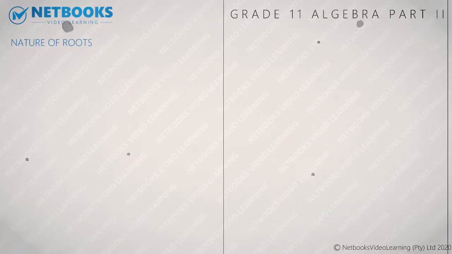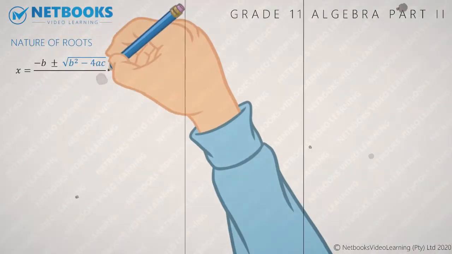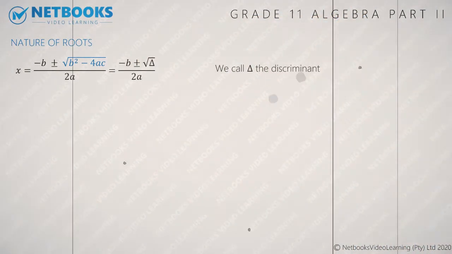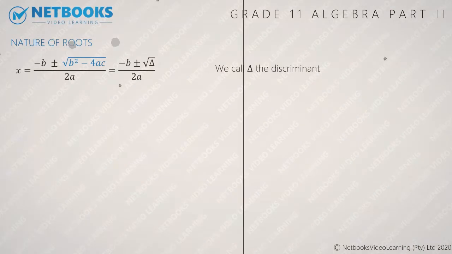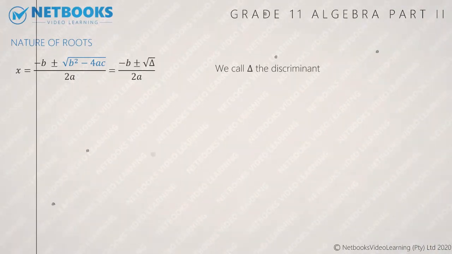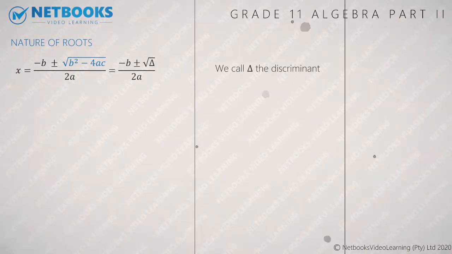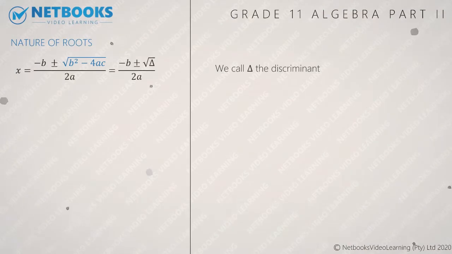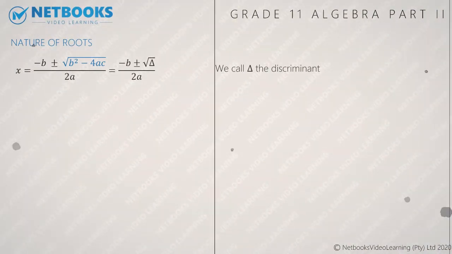This topic is about being able to predict the type of roots, or answers, a quadratic equation has. The prediction is based on the quadratic formula we discussed earlier. Looking at the formula, the special part of the formula is under the square root. This is the only part that can cause an error, since you can't have the square root of a negative number. This is also the only part which enables two separate answers, since we have plus or minus for this square root. We call the part under the square root the discriminant.